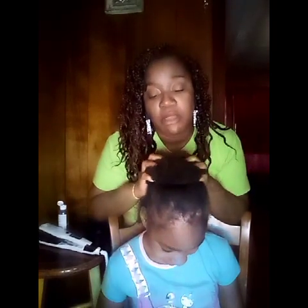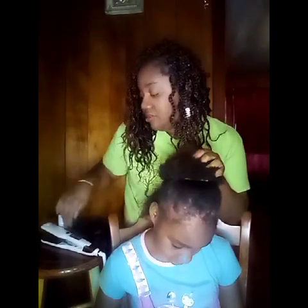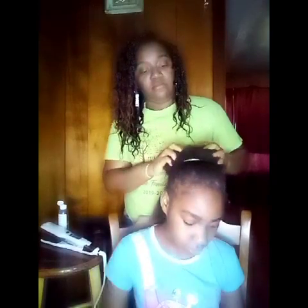What I will be doing first is just pressing her hair using the flat irons just to get it a little straight so that her ponytail can look very cute and nice. I already kind of started off, and I don't need a whole lot of heat because I just want it straight enough. The texture in her hair right now is all kind of doomed, so I'm trying to get that texture back a little bit.